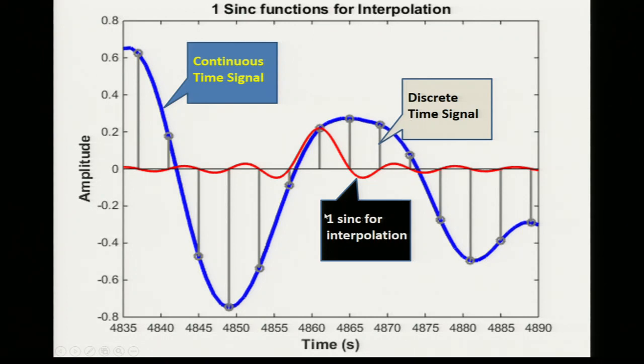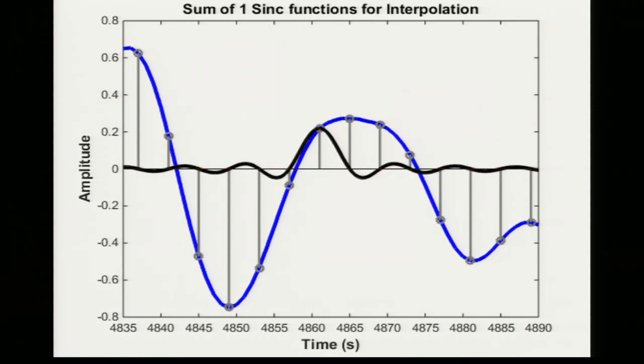Now I went off at one particular time, mt, which was right here, and looked at the sinc function value. One single sinc. Well, good news. What happened? That is equal to the blue signal right there, which is equal to the gray signal. They're all the same. So this one sinc, let's suppose we summed up that one sinc with nothing else. As we go through this, I'm going to sum more and more sincs together and turn the trace black so you can see how it lines up.